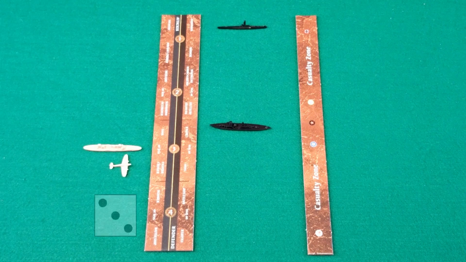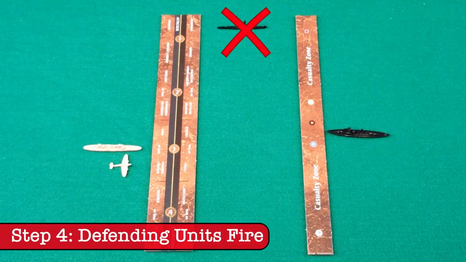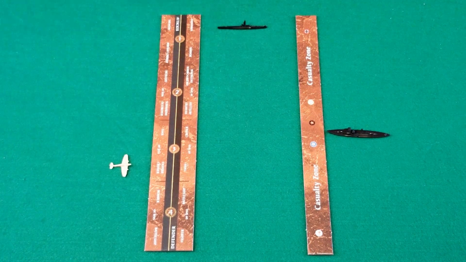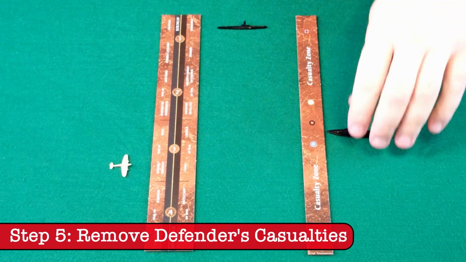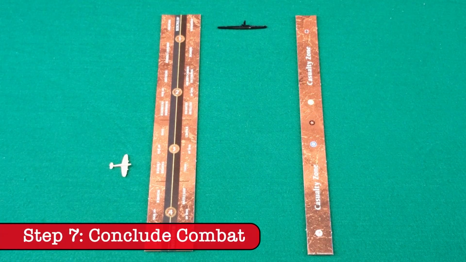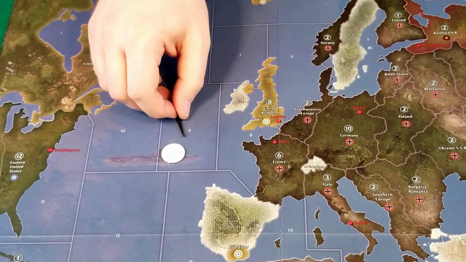The hit from the air units can't be assigned to the sub, so the defender must take the hit on the cruiser. Step 4, defenders fire back. The sub's already fired. The cruiser fires, a hit. The British remove the cruiser from play. Step 5, we remove the German cruiser. This ends the combat. The fighter can't hit the sub, and the sub can't hit the fighter. They both return to the map, and the fighter waits for the non-combat move phase.